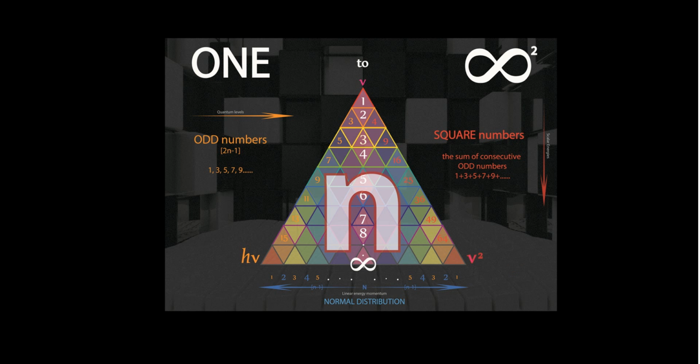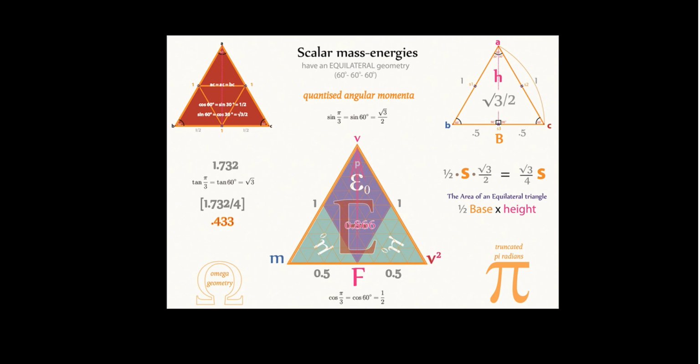But in both cases, you have a normal distribution across the bottom, i.e. what creates an interference pattern. You have odd numbers, or the difference between squares, summing to form squared numbers, all within the equilateral geometry. So the geometrics are quite clear, and they're determined at an early stage by what can and cannot be done with a simple equilateral triangle. The properties of the equilateral triangle don't vary. They're very simple. The sides are all the same length. The angles are the same.